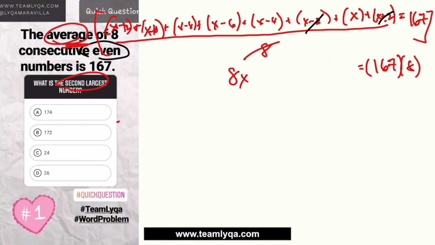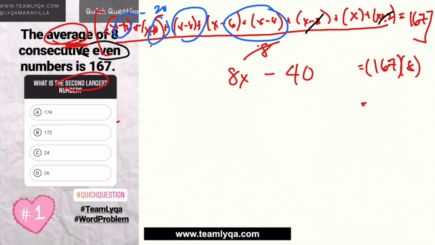Ito na yung i-chunking na natin yung iba. Okay? I have this video yung chunking sa YouTube. Basically, it's a speed math technique. I-group natin sila into tens. So, we have here, ito, isang 10 na yan. Ito is another 10. Okay? Tapos ito, yung 8 tsaka 12, 20 yan. Alright, so now that you have 20 there, 10 here, and then another 10, ibig sabihin nun, ang gagawin mo dito would be minus 40.